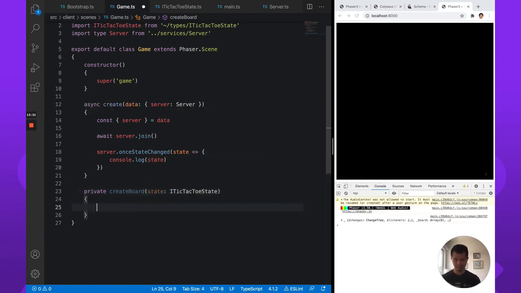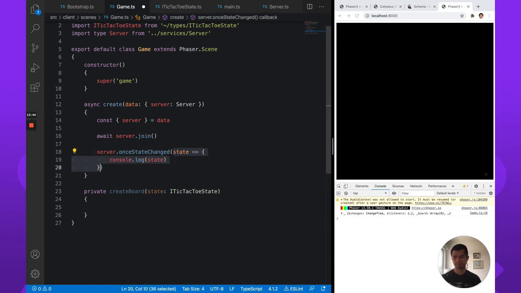Great, so then we can do things like state.board, right? We have all that information because we gave it a type. So that's awesome. Now, what we can do here as well, so that we can access this inside this method here, we can change this to a class property arrow function.